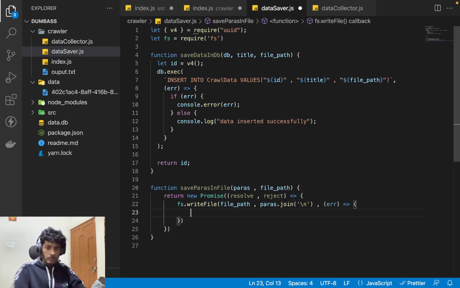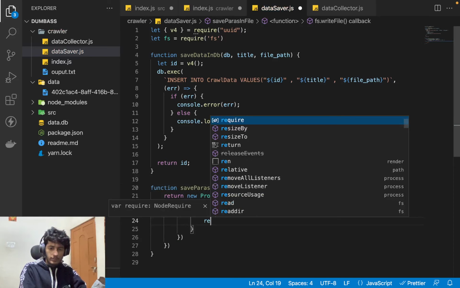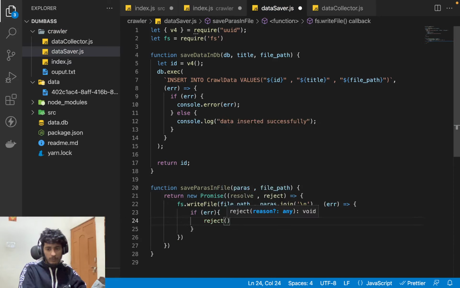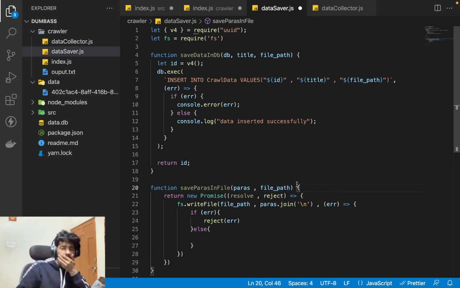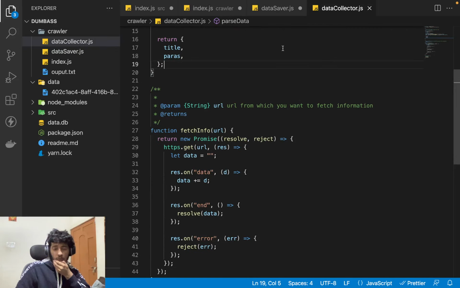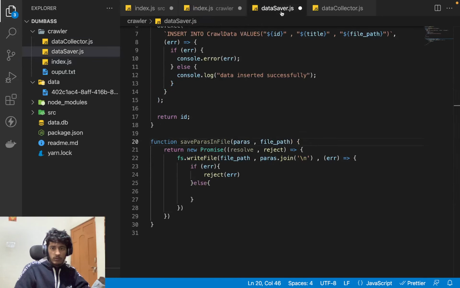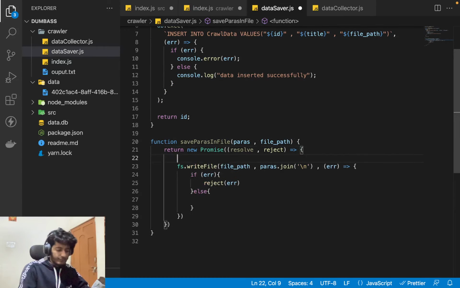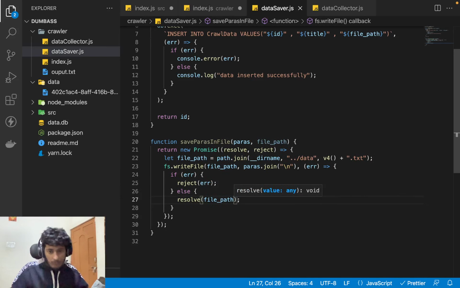And we can check if there is any error, then we reject it, saying there was an error. Else, I can generate the file ID over here, I believe. That's completely fine. File path, and return that as a resolve. Okay, I can have this complete function over here, and I can resolve file path because that's what we need.